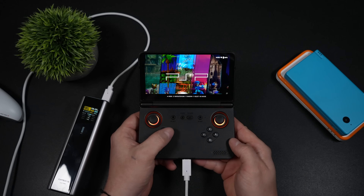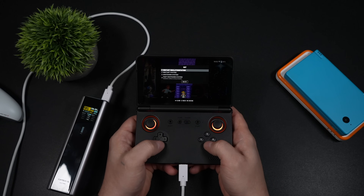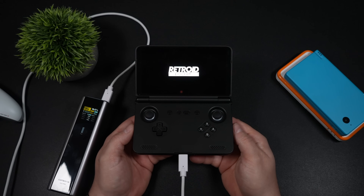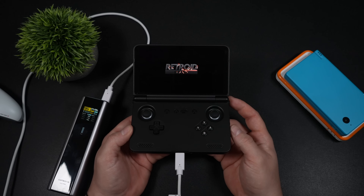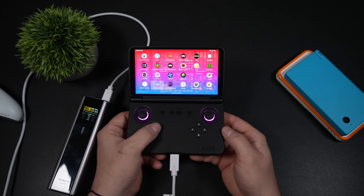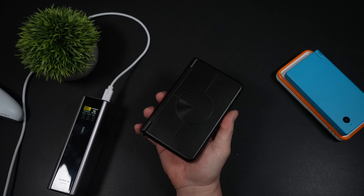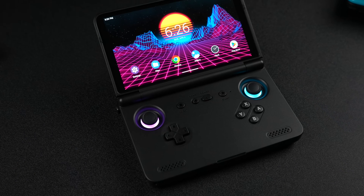So far I've been having a great time with Rocknix installed on the Retroid Pocket Flip 2. Given the fact that it's running from the SD card, we can just swap right back to Android at any time — it's non-intrusive. There's a way to set up a larger SD card with a separate partition so you've still got some extra storage inside Android, or you could use the full SD card for Rocknix. DS and 3DS have always been my favorite form factor, and having a nice pocketable clamshell emulation setup is really awesome — the Flip 2 kind of checks all the boxes for me.